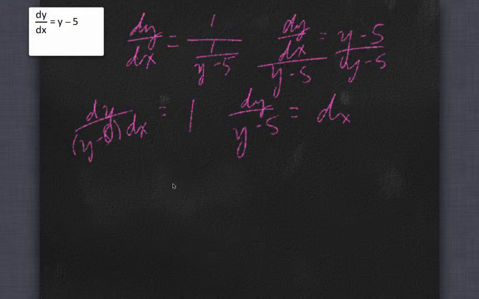So one way or the other, you've got to get the y's on one side, x's on the other side, and the dy's and the dx's cannot be in the denominator. Because when we integrate, it's got to be blah dy or blah dx. So I'm going to integrate this. And hopefully we don't get too discombobulated by this algebraic mess to forget the natural log. Everyone's favorite thing to forget.